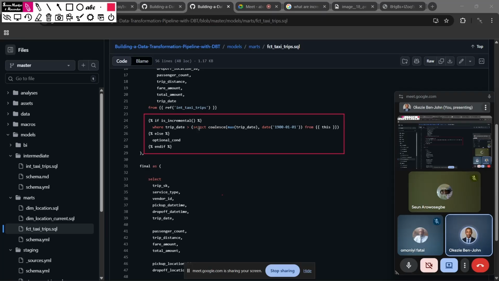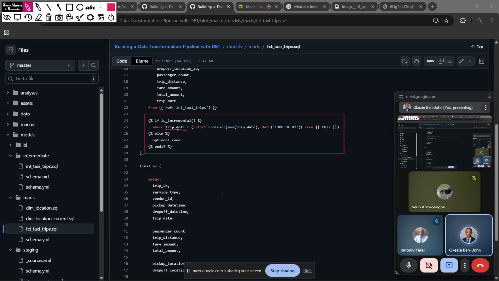In this case, you can see I'm using trip dates. Trip dates is a timestamp column. What does trip dates tell us? It tells us the date the trip happened. If you check the table, you see it is a date, and trip dates is the date the trip happened. Now imagine you run your model for all the trips that happened yesterday. Obviously, today's date would indicate new data.